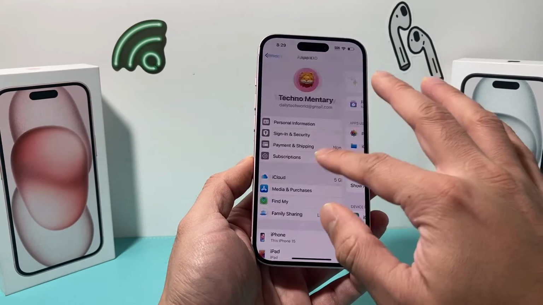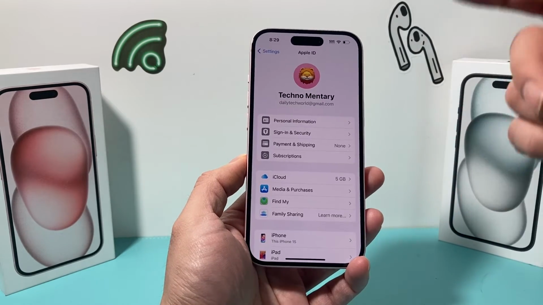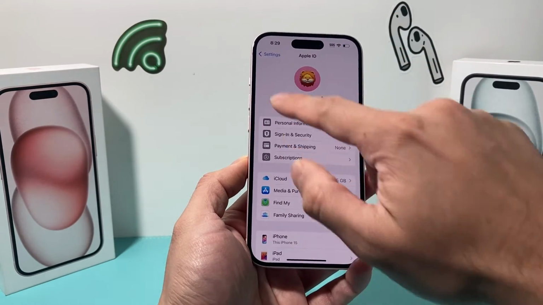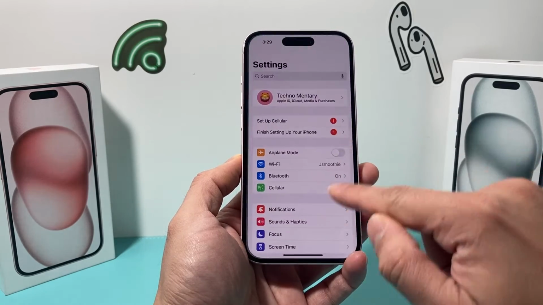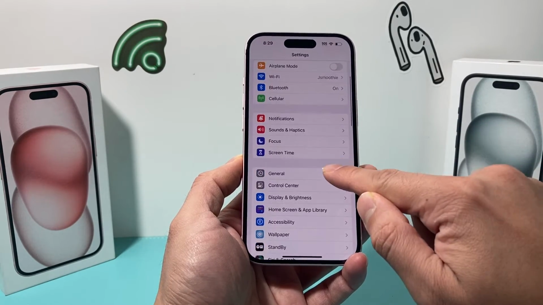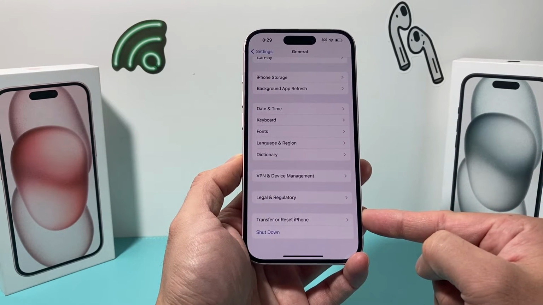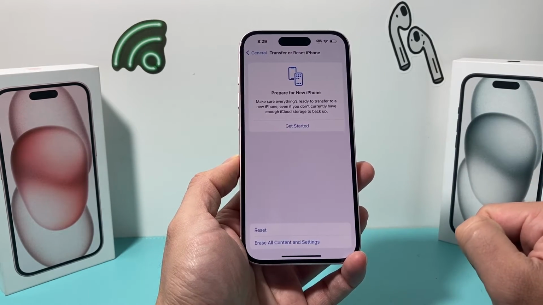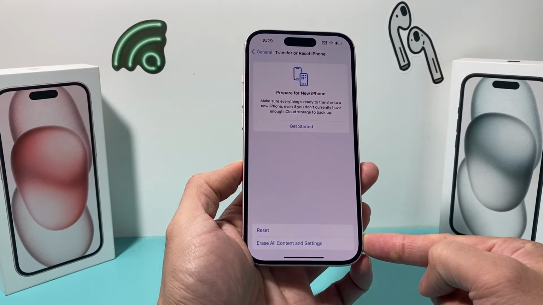And once you've backed up your device and you know for sure that you want to delete and erase everything, it's time to show you how that's done. You'll be in the settings of your iPhone here, right? You'll go into the settings. It's going to look something like this. And then you'll go to General and go all the way down to where it says Transfer or Reset iPhone. You'll click on that. And once you do that, you'll be presented with the option to erase all content and settings.